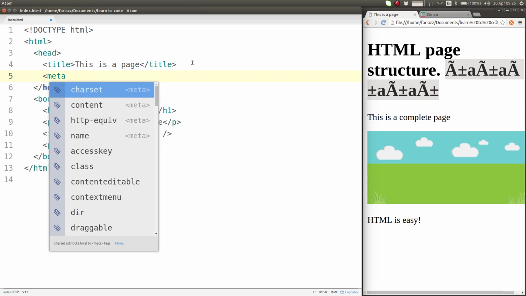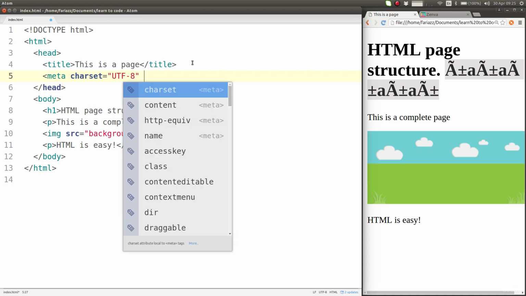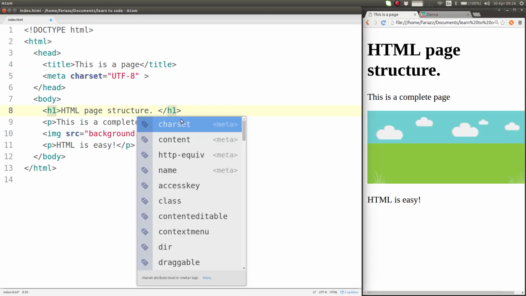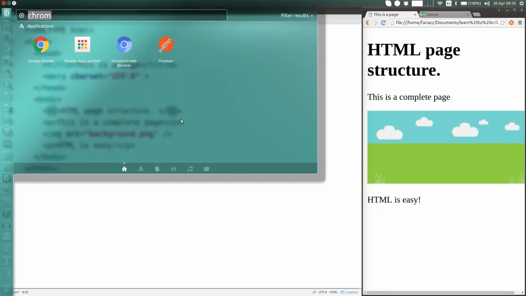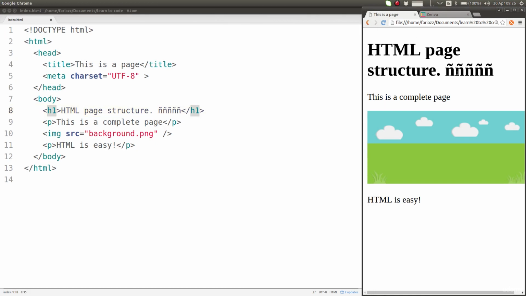So you add this meta tag, which is a tag that specifies information about the page. This is all done in the head. And this one needs to have a charset to UTF-8. So that is the set of characters that includes all of these non-English characters. So let's try that again by adding that character again, and see how now we can actually display non-English characters. You could display any language characters now. So that's obviously a great improvement.